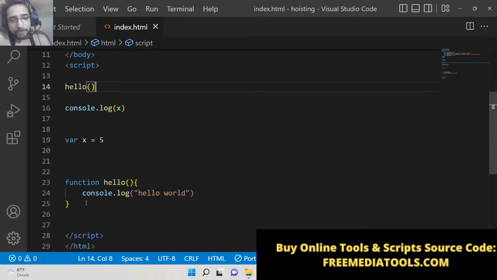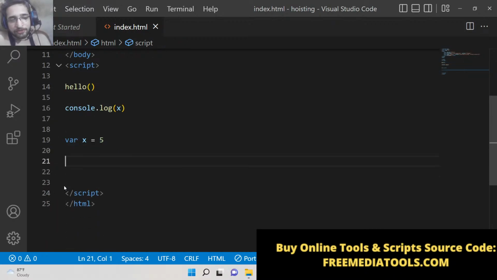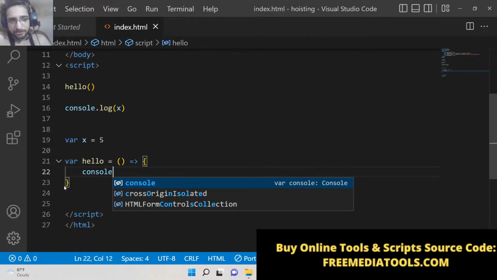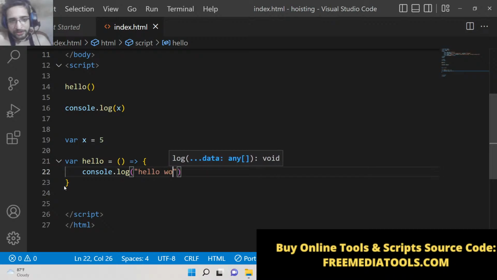One more thing, functions can also be declared in this fashion, which is let or var hello. This is typically the arrow syntax, console log hello world. So basically the function is stored inside a variable hello.